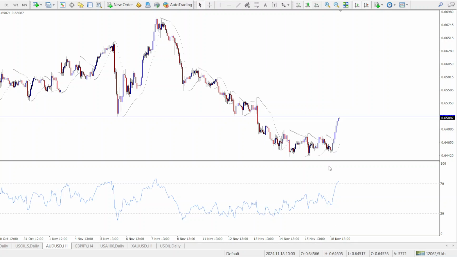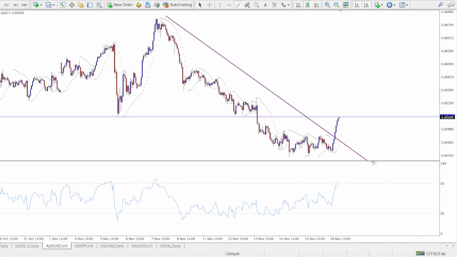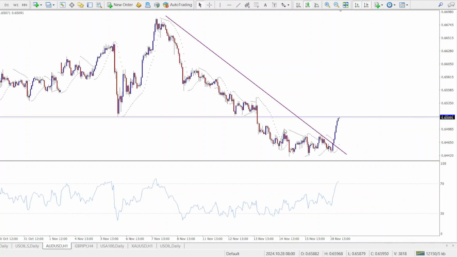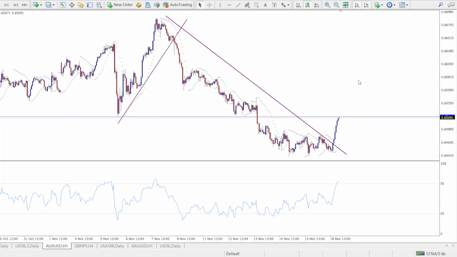Now together, these indicators, both the Parabolic SAR and the Relative Strength Index, can create a powerful strategy. So why combine these two indicators? Now the Parabolic SAR is great for showing the direction of the trend. As we can see, I already gave a very simple way to understand the functionality of this indicator, right? When you have a majority of the dots above, automatically you know that it's a sell trend. When you have majority of the dots below, automatically you know that it is a buy trend. All right, as in this case, right?